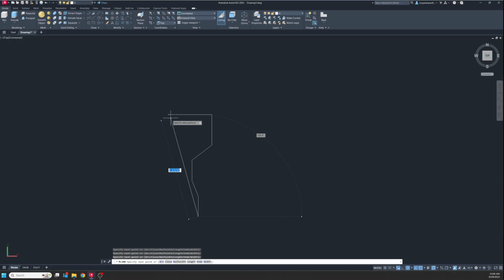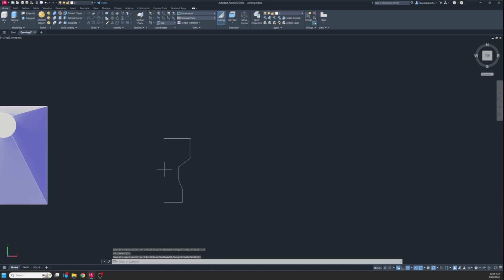And then I'm going to close it. Oh, it doesn't want to take that point. Actually, well, let me do a couple of things. Okay, so I'm going to copy that so I can use it again.